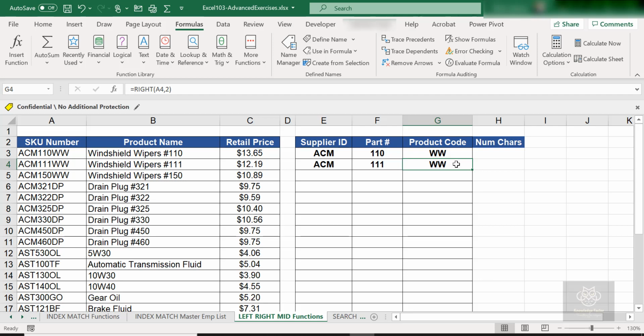I would request you to download the exercise file and practice it, and in that way you are learning something like this. You are creating formulas that are much more dynamic, and it's going to do much more work for you.